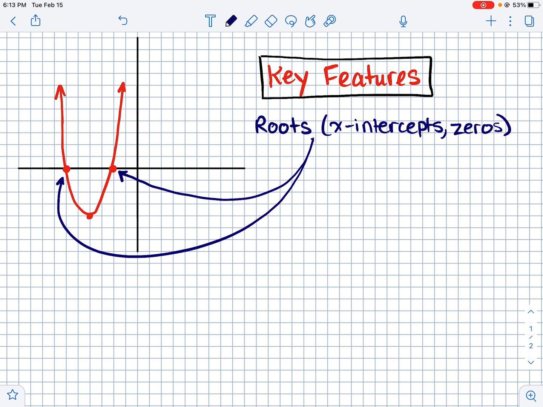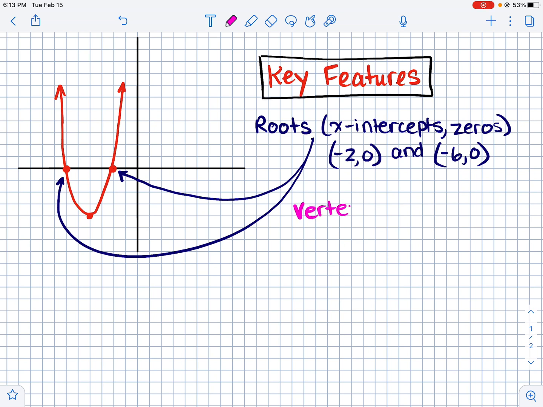So it looks like our roots are at, I'll just write them as coordinates, (-2, 0) and (6, 0). Also -6 and 0. So that's where our roots are occurring. Okay, I should have graphed a y-intercept. Well, let's just wait for that.